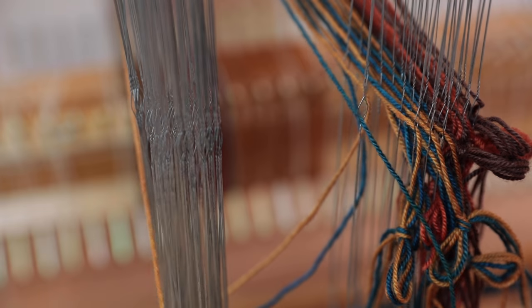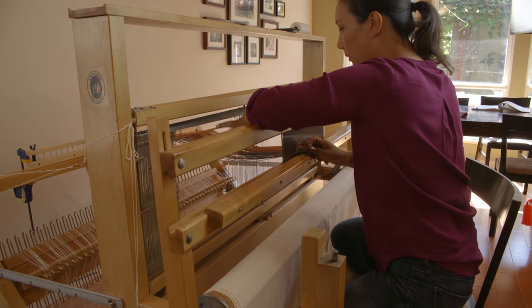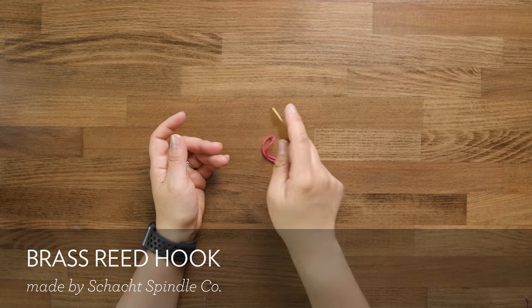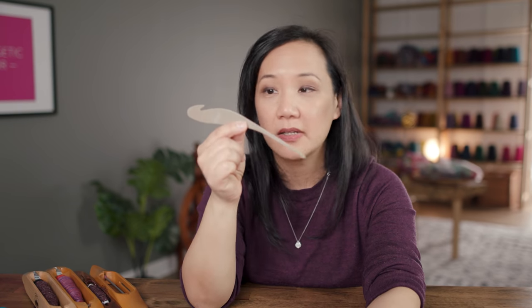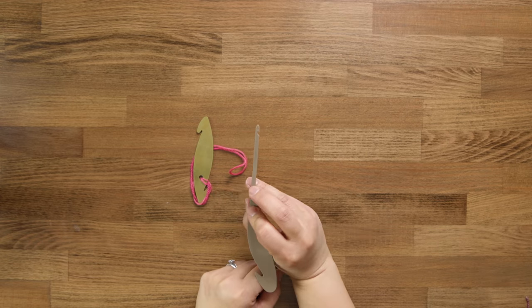The next part of dressing your loom involves winding all of your warp yarn onto your back beam and then putting each warp end through the heddles. For threading heddles I just use my fingers — you can get a heddle hook but I don't really use one. The last thing you need is a reed hook. This brass reed hook is from Schacht and I've had it since about 2009 — it's ergonomic and fits nicely in your hand. I tie a little string to it so I don't lose it. There's also a combo tool from the rigid heddle loom with a reed hook on one side and a heddle hook on the other.